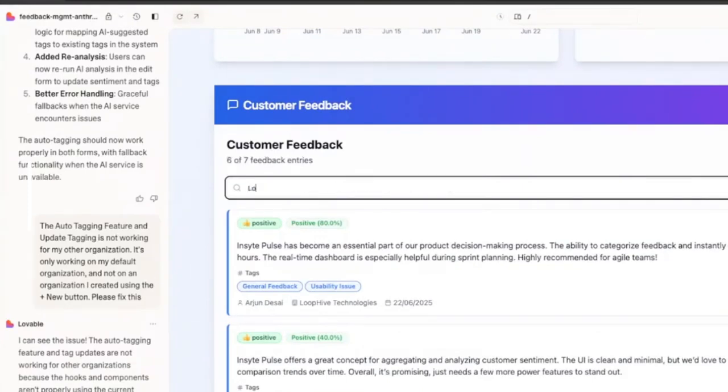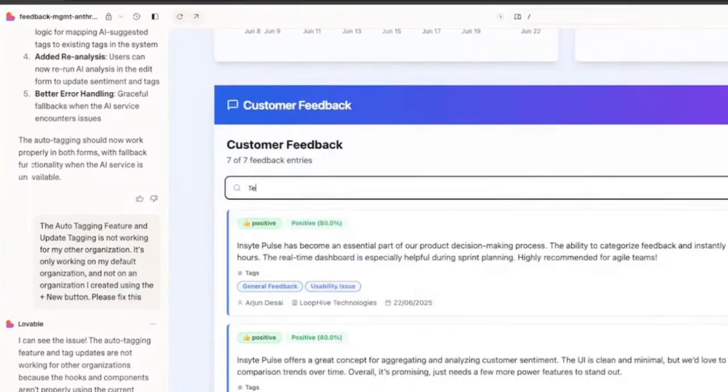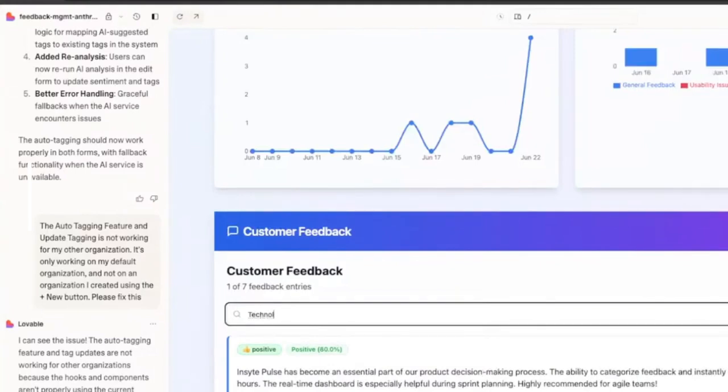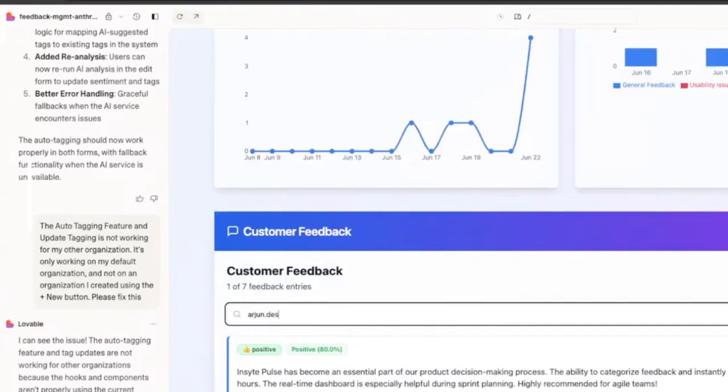So for example, if I type a word, this company is getting listed. Or I can search technology, if I'm looking for a technology company, something like that. Next, I can search email as well. If the word is there in the email, it will also be matching.